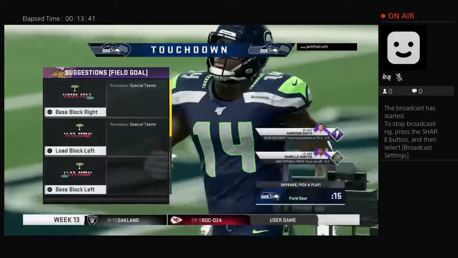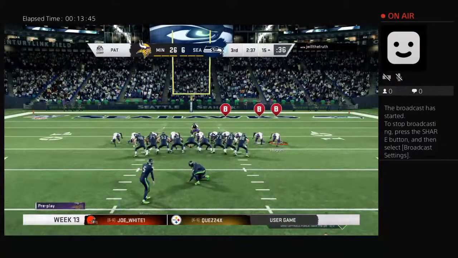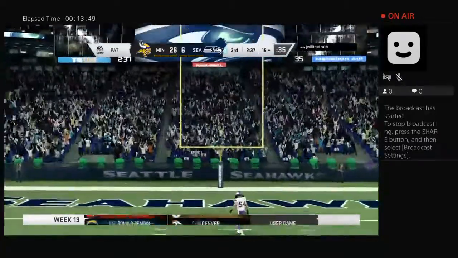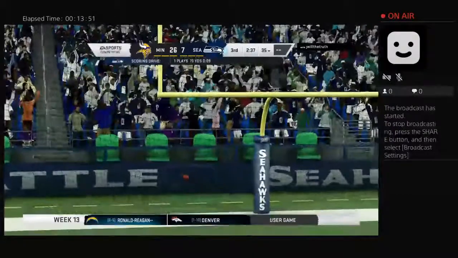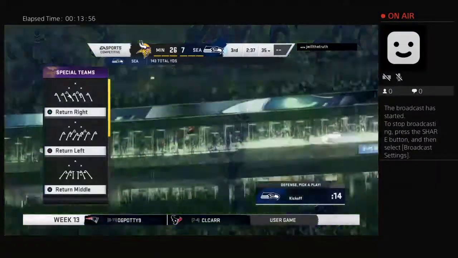Touchdown, Seattle. DK Metcalf, his 9th touchdown of the season. And the Seahawks are able to close the gap just a bit. Extra point was hooking, but he does make it through. And that'll make this a 19-point ball game.